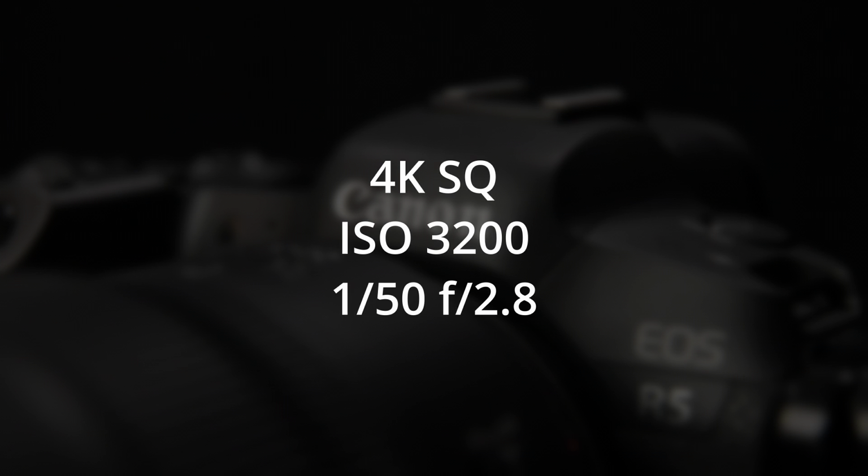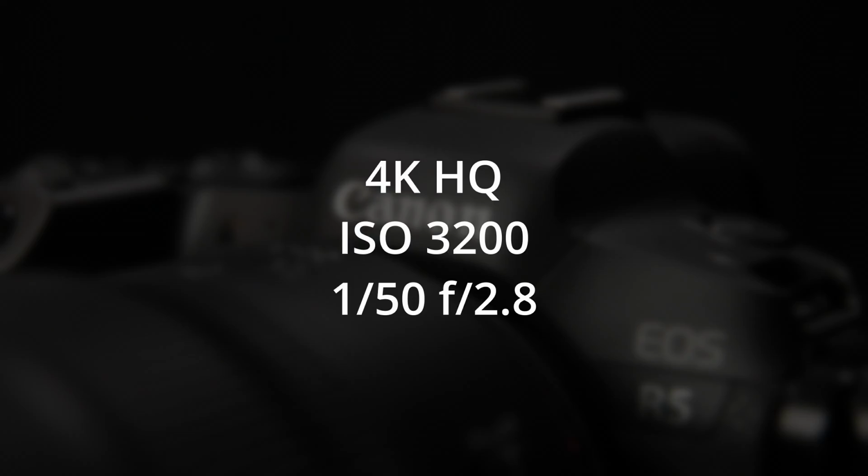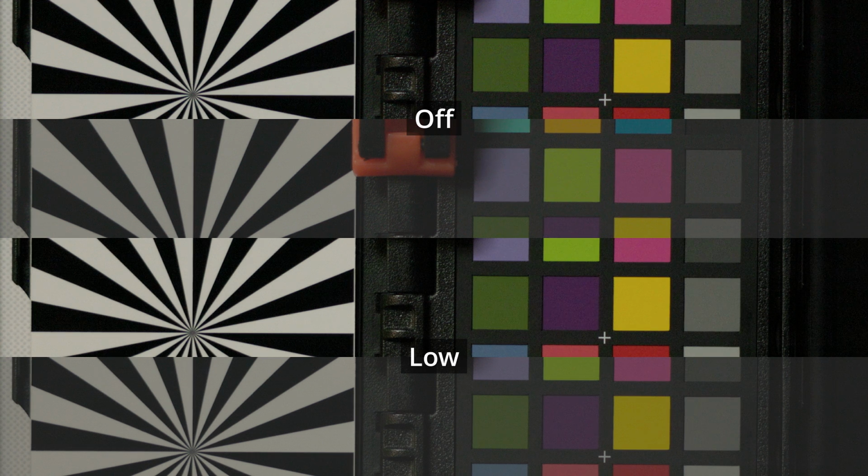The only exception to this were the ISO 1600 tests. These were shot at 1/100th of a second, largely because I don't have a single stop neutral density filter. Now, to control my exposures, that's what I used, neutral density, specifically Polar Pro variable neutral density, to dial in what I needed to get things where they needed to be. Now for camera settings, everything was shot in Canon Log 3 using the BT709 color primaries. This also means, because it's an R5, that everything is 10-bit and in 422 chroma subsampling and recorded in HEVC.